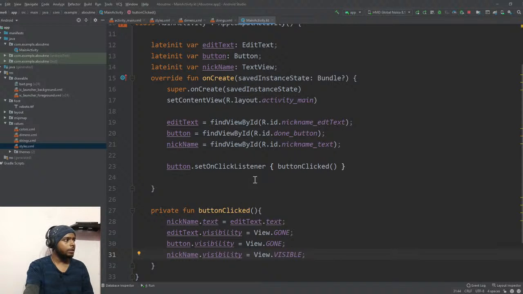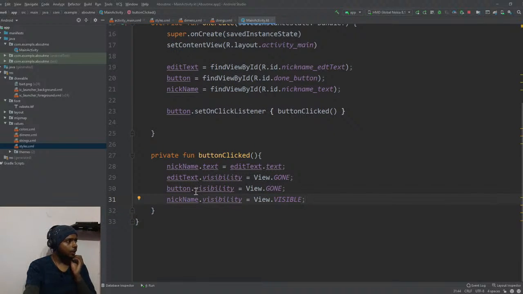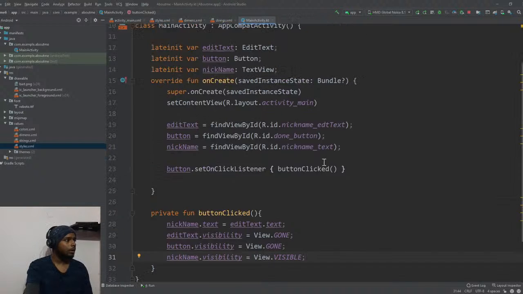Now, whenever the user clicks on the button, this function will get executed. We get the text from the edit text, set the text attribute of nickname to the text received, and set the visibility of edit text to gone and also the visibility of button to gone. And we set the visibility of nickname to visible.